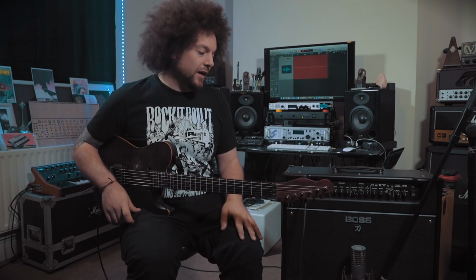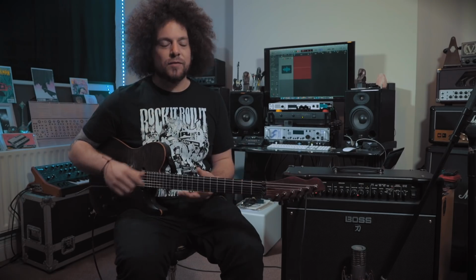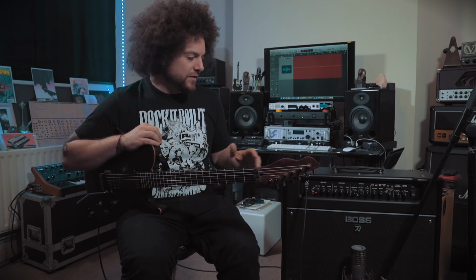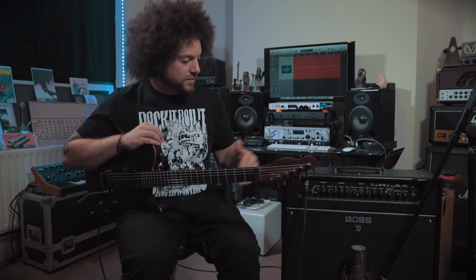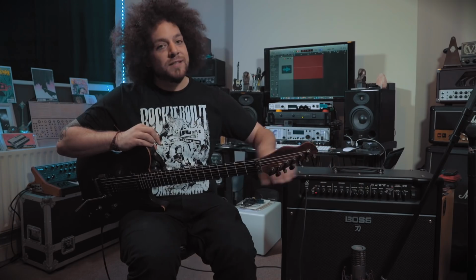Alrighty, so I've got my guitar, and what I wanted to do really quickly was just breeze over the functionality of the front panel, as it's slightly different from the other Katana amplifiers. Firstly, you've got your amp type, which is the same, so it's on a little notched kind of knob that moves between the different amp voices. You've got gain and volume, bass, middle and treble, and we get to the effects section.